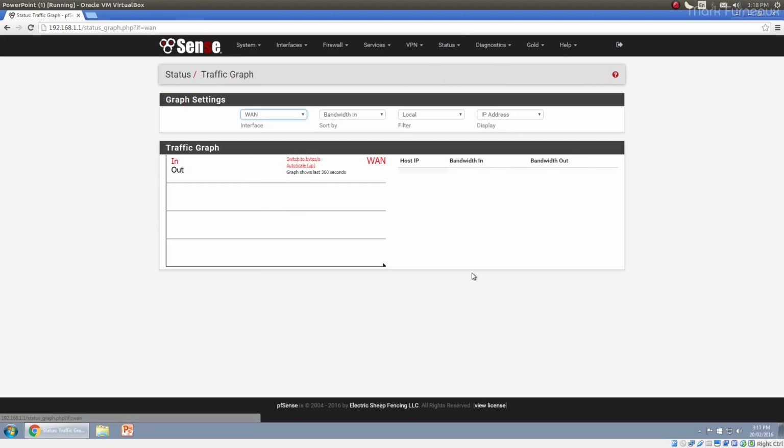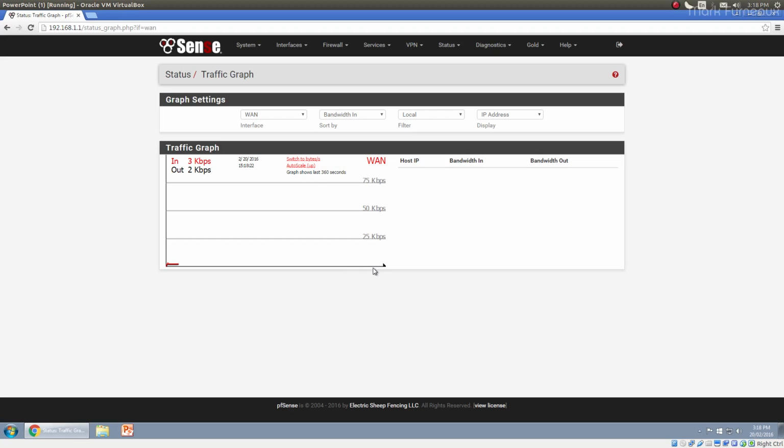And traffic graphs. These are basically real-time graphs for each of your interfaces. So you can select the interface you want to see a graph of, and it'll show you the real-time traffic. Currently it defaults to bits per second and auto-scaling up.